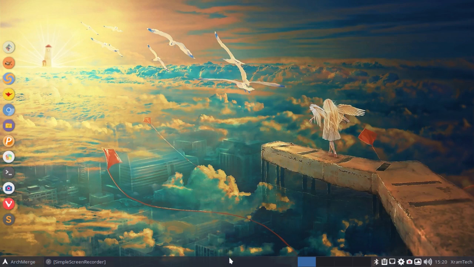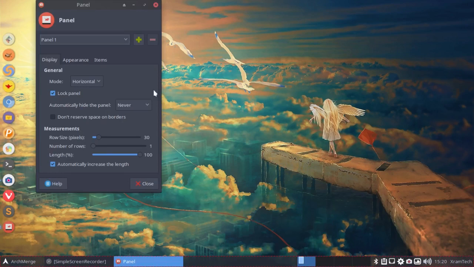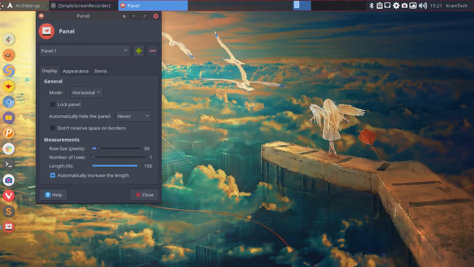And again, this being Xfce, you can move the panel all over the place. Panel preferences. It's horizontal. It's locked. I can unlock it. When I do that, I can grab it and move it to the top.